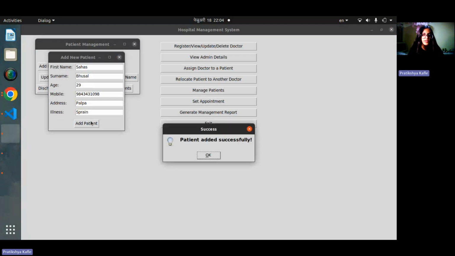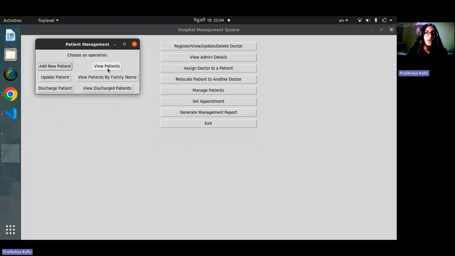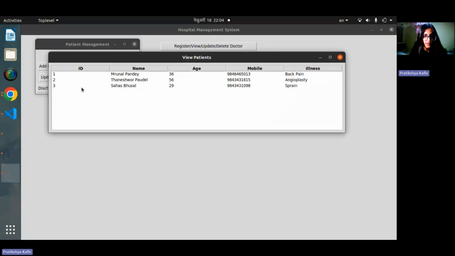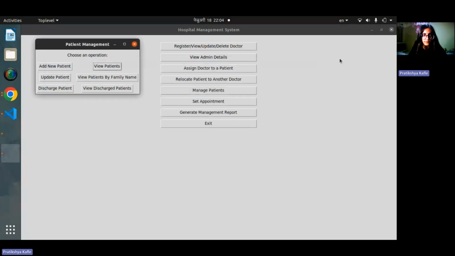Now if I add my patient here, I can see that patient added successfully popped up in my system. Now if I want to view if my patient was added or not, I'm going to click on view patient, and I can see that a third patient is added here, named Sahas, which I had just input.